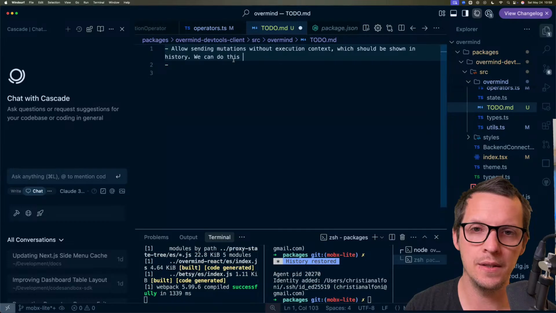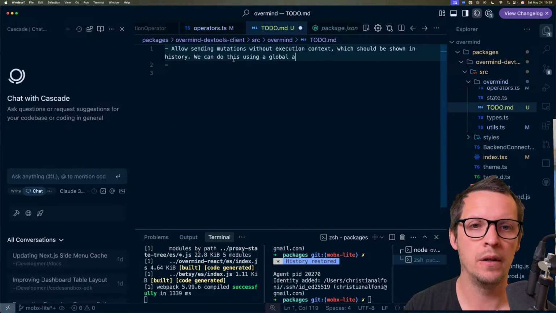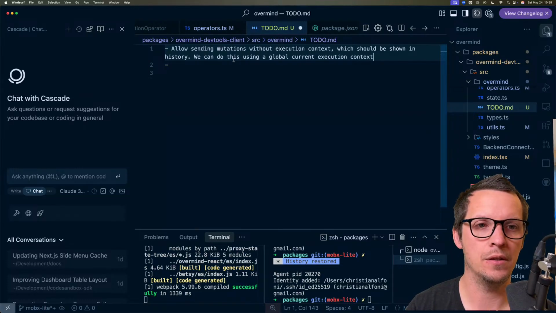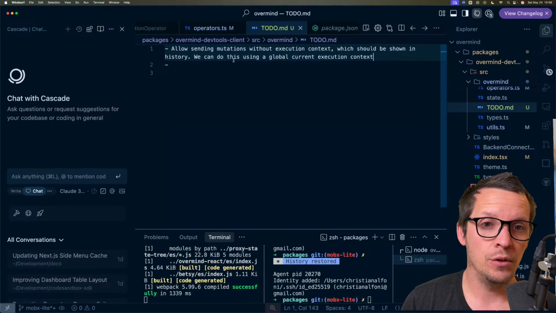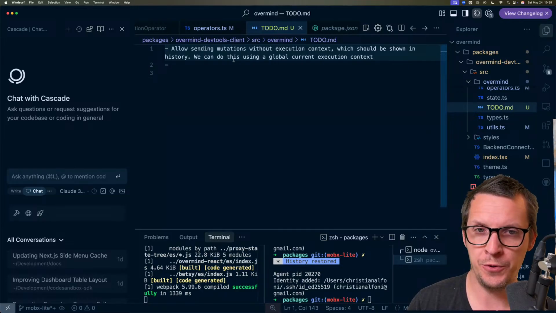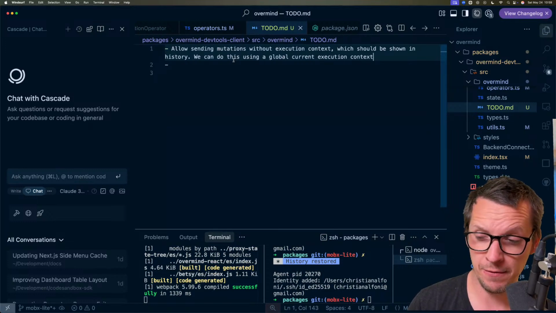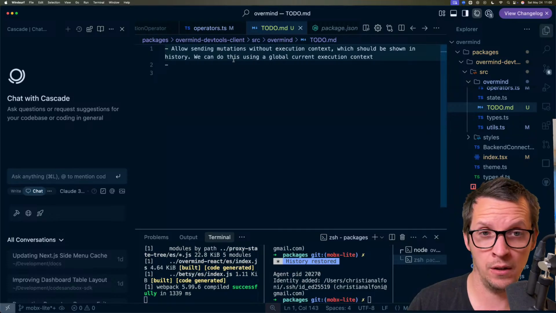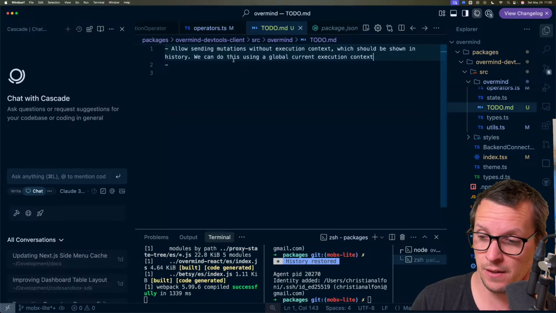We can do this using a global current action execution context. So when we observe, we have this autorun running on our state, and whenever it changes, we can check to see if we have an existing execution context.